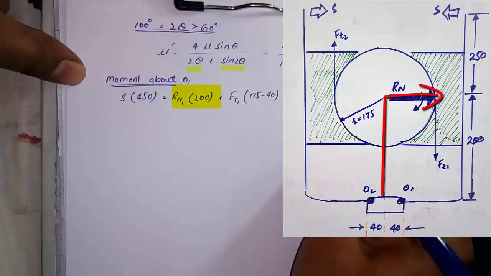Next force is Rn, which has distance from O1 of 200 units. It will generate clockwise moment. Next and the last is FT1 force into its perpendicular distance from O1. Its distance will not be measured from here. It would be from here. As we have to measure it between O1 and force. So this distance would be radius of the circle minus distance between the center of the wheel to O1. It will generate clockwise moment. The equation tells us that clockwise moments are equal to the counter-clockwise. That's why the whole arrangement is stationary.